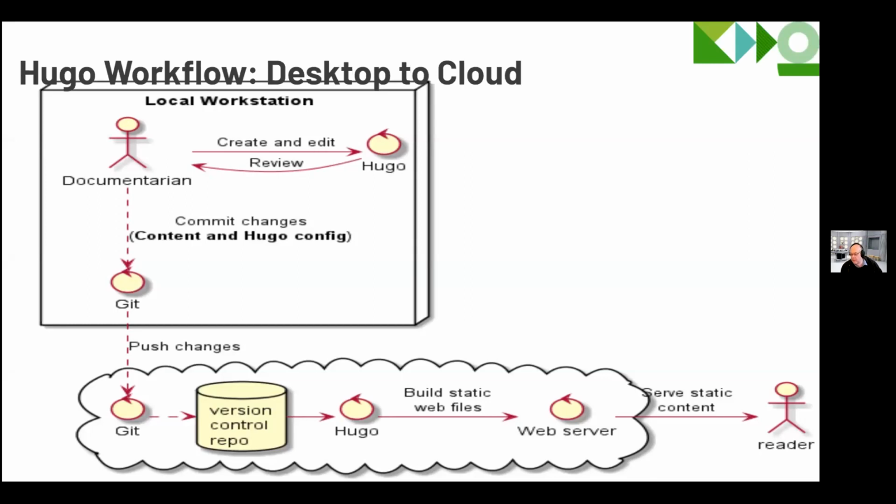We're using GitLab here, but it could be anything, via the version control tool, and a cloud-based Hugo instance was spun up, which would build the static web content, which was then provided to a web server. It's just a bunch of flat files, remember, provided to the web service, and then the consumer of the documentation can just use a standard web browser to look at the content.